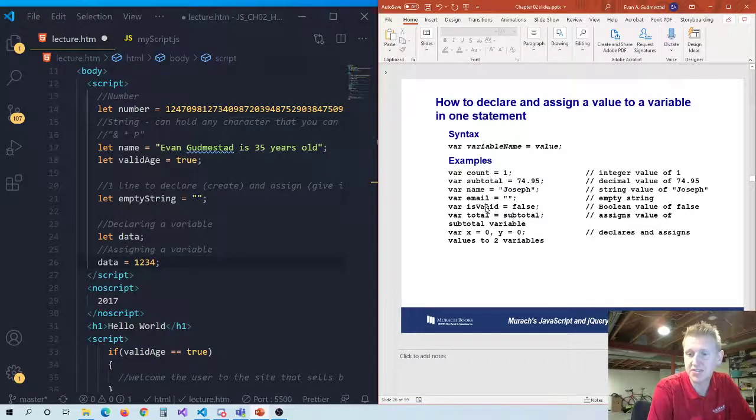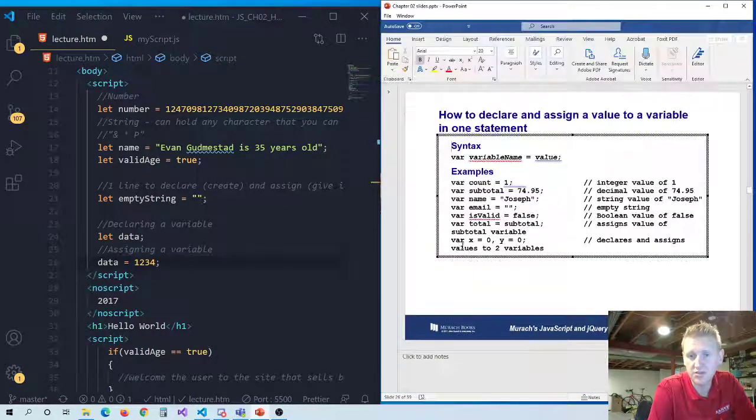And here's just a bunch of examples of what we've already done. You could even get real fancy with it if you want to. This is an example of declaring multiple variables and assigning all on 1 line. It declares and assigns values to 2 different variables. They're getting real fancy here by separating it with a comma.